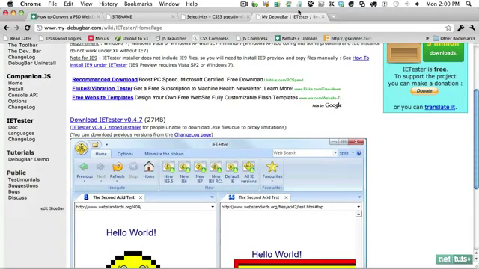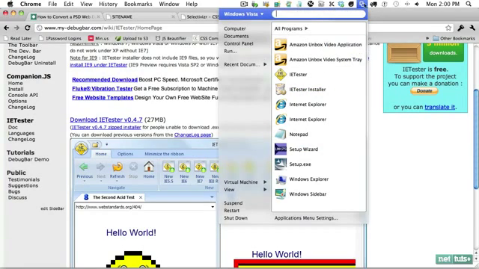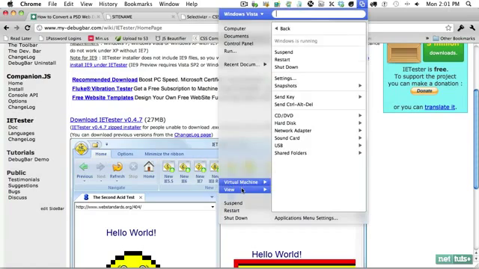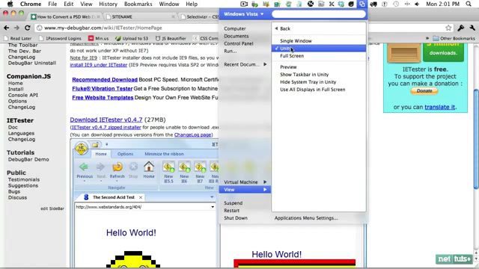Now, if you're a Mac user, you have a couple options. One, you could play it safe and go buy a little mini netbook. That way you can get IE9 on it or any of the IE versions. Or if you're only on a Mac, you should probably use some kind of virtual computer. For example, I use a virtual machine called VMware Fusion. It's very popular. And what's nice about this is it has a mode called Unity, which allows you to run Windows and Mac kind of at the same time.